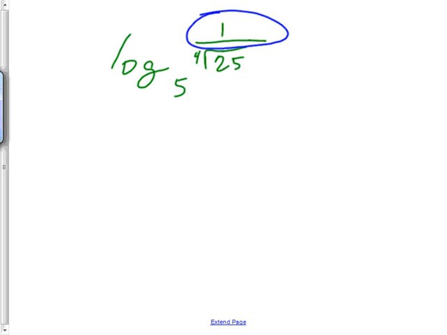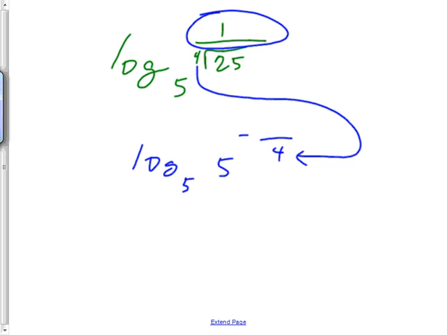What does that 1 over mean? Negative power. So it's log base 5 of 5 to a negative power. And then what is that power? It's something over something. Tell me one part of it. 4 is the 4th root, and it goes on the bottom. You are correct, and then there's only one thing left. How do we get a 5 to turn into a 25? I square it. So, final answer, negative 2/4.